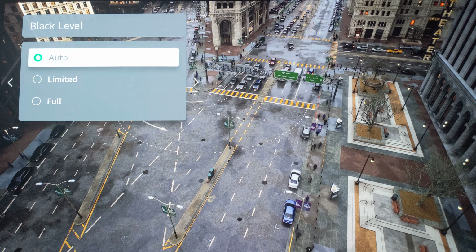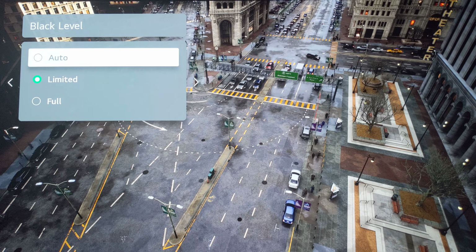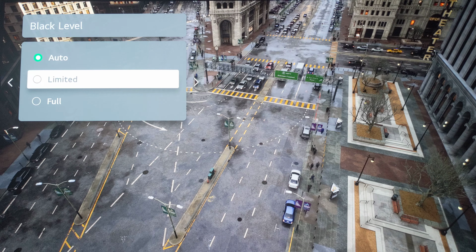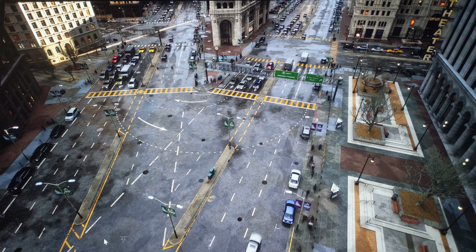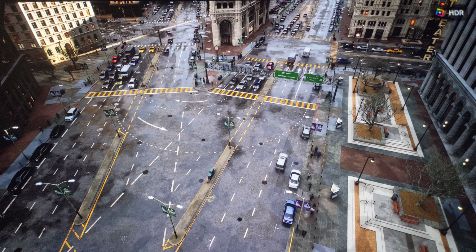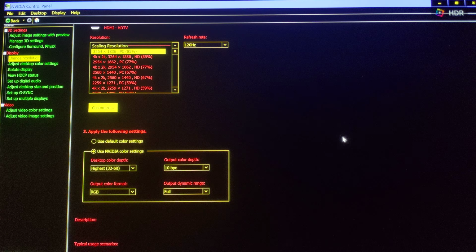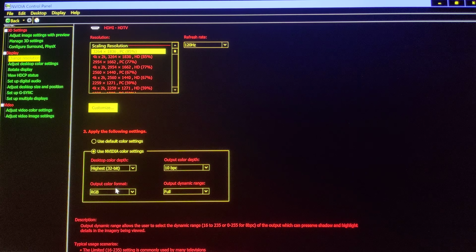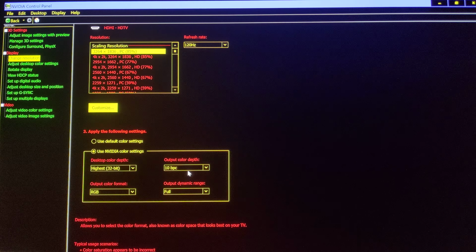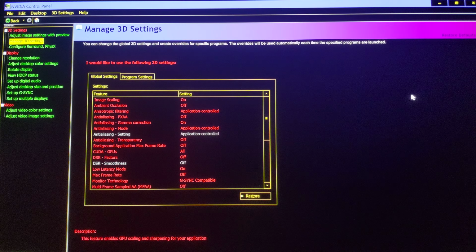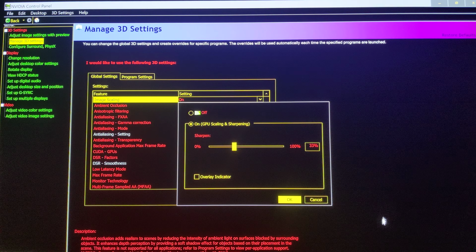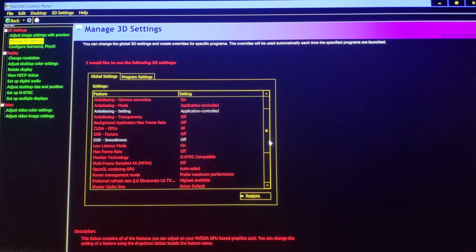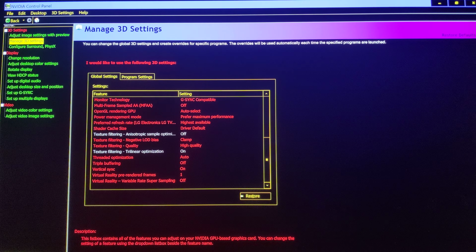You see the difference here. It's gigantic. It's from washed out to amazing. I'm going to show you the settings on the NVIDIA control panel too. So we have to use full range RGB 10 bits. That's it. Just if you are curious what I'm using on this game, I'm using NVIDIA image scaling, and I am using 33% sharpening. This is the Matrix demo, and these are the rest of the settings.